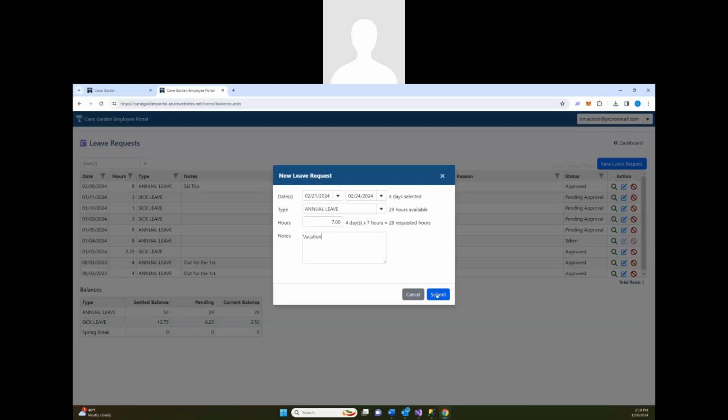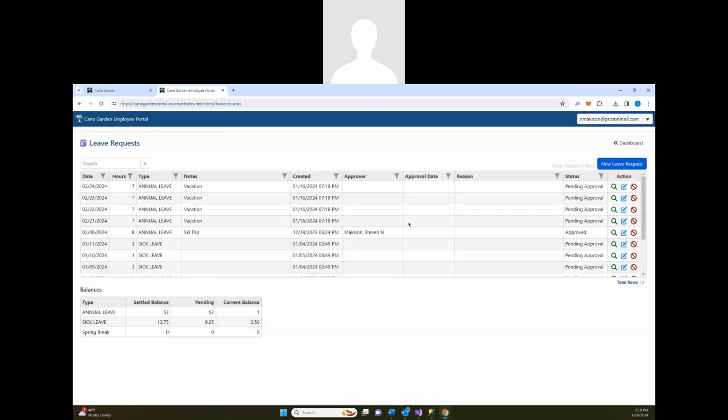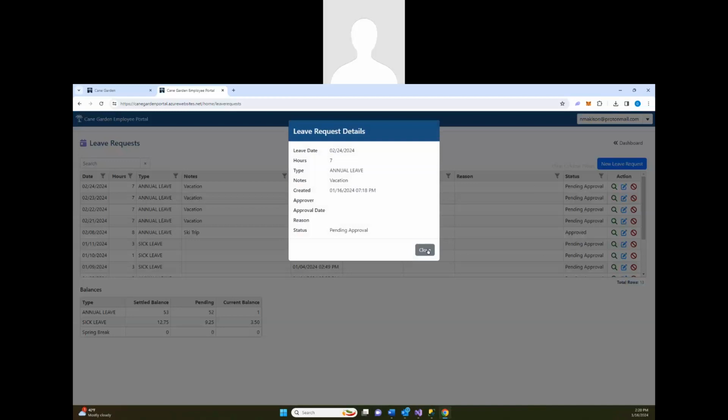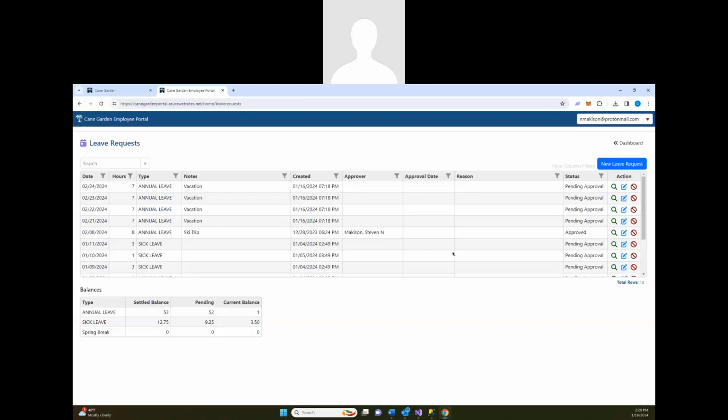And then when you submit that, it adds it to the grid. So these are my 4 items here, and they're pending approval. I could either cancel them, change one, or just view the details. Even if I have an approved one, if I don't want to take it, I can cancel that, and that will not be applied to my timesheet when that period rolls around.